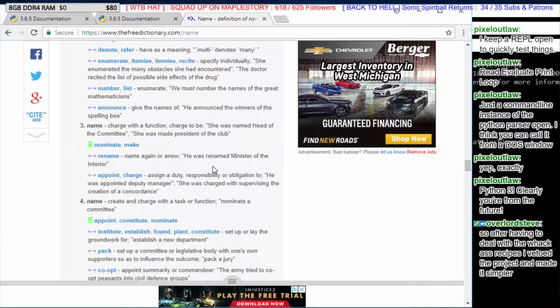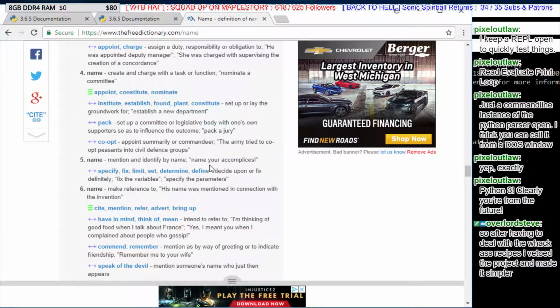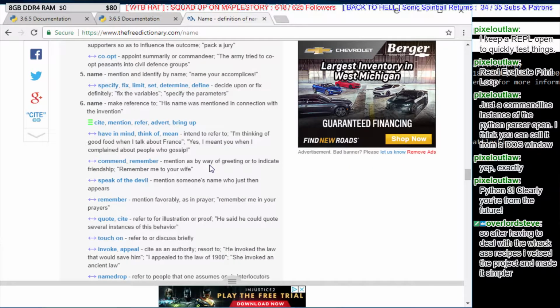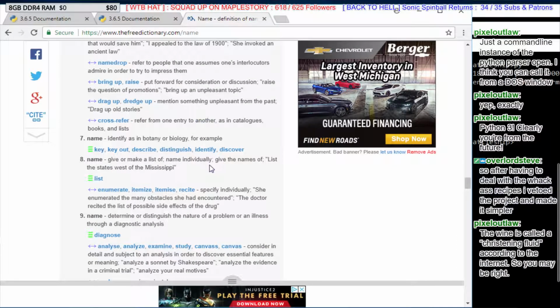All right, this UI is different. I just want a list of goddamn synonyms. Kind of like title, the ship's title. The wine called christening fluid, according to the internet. So you may be right.